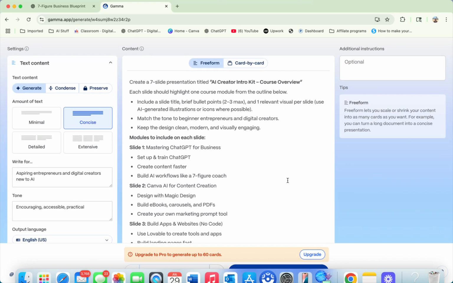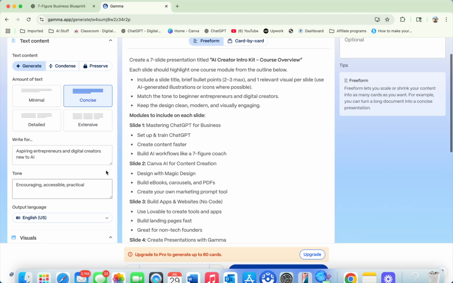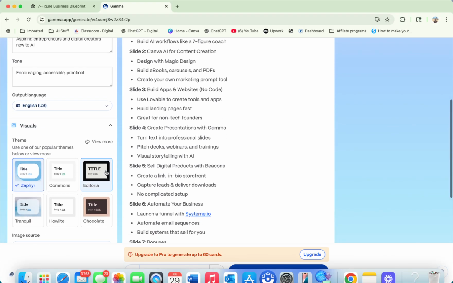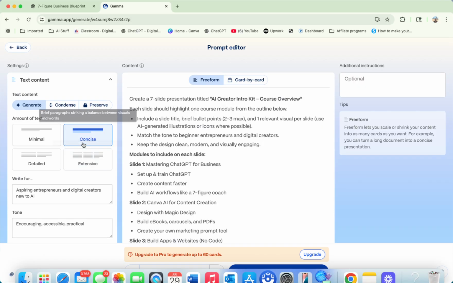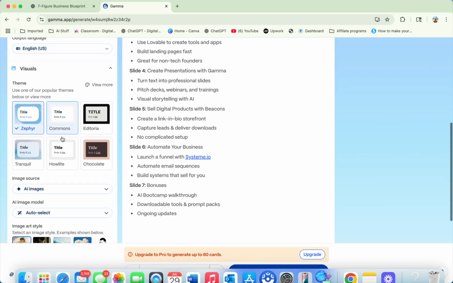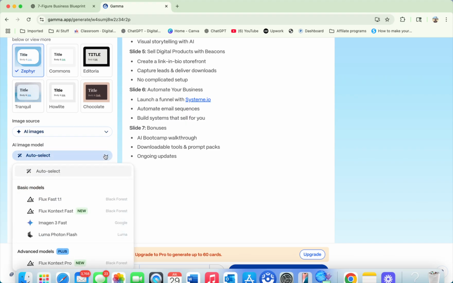Okay, let's go. Concise. Visuals, I like that color. That's my color there. Content. Okay. All right. Auto images, AI model selected. I'll do auto.